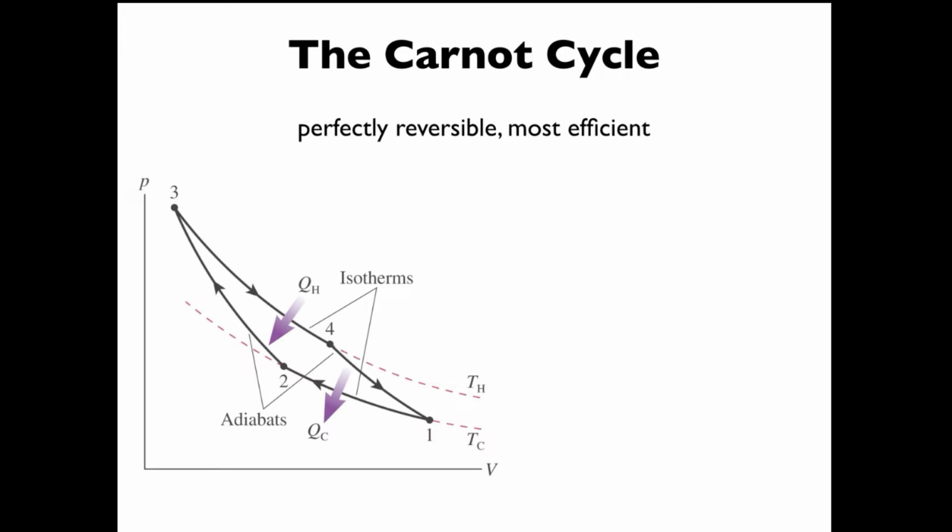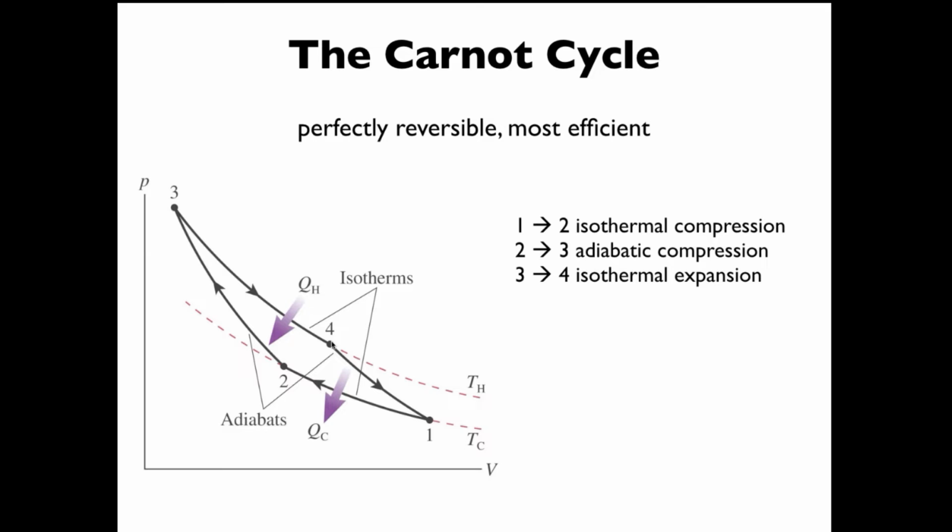And you can see here in the Carnot cycle, we start here and we only use isotherms and adiabats. So we only use isothermal processes and adiabatic processes, and these things can go either way. Here we have our first isothermal compression, which means we have QC going out. Then we have an adiabatic compression, which has no exchange of heat. Remember, Q is 0 for adiabatic processes. Then we have an isothermal expansion, so we have heat going in, and then we have another adiabatic expansion, and that means there's no heat exchange.